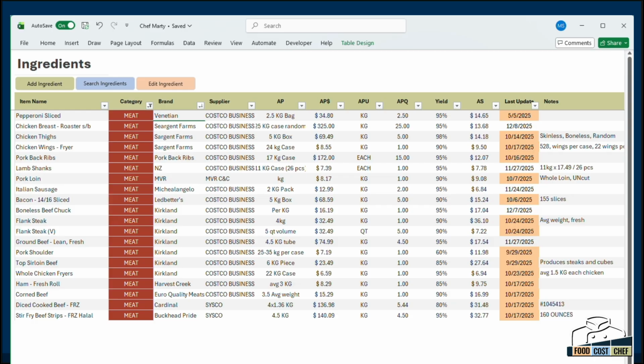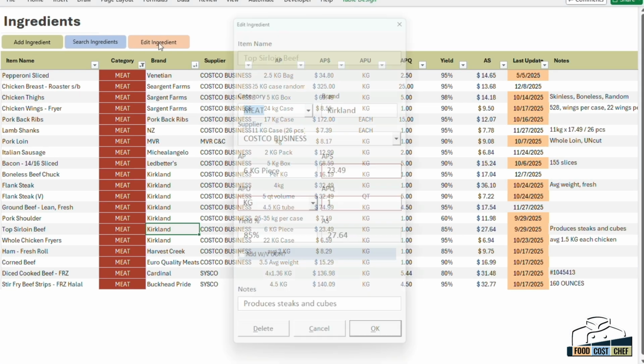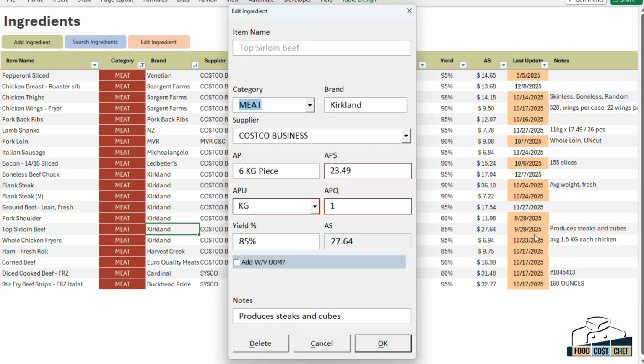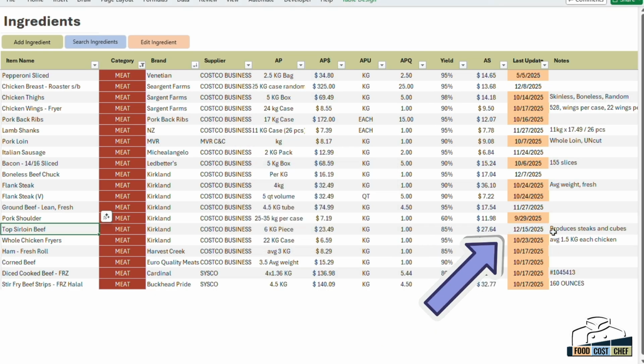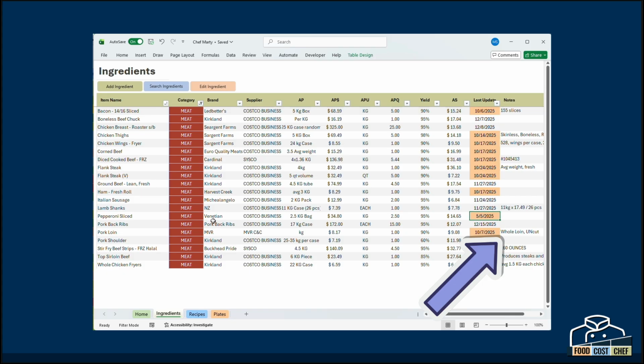These are easy to fix, by the way. You just have to open the edit window. You don't even have to change anything. As long as you press OK, a new date, today, will replace the old date. And now it does not trigger an alert. It's like telling the software, yes, I looked at this. I'm aware. Stop nagging me. We've all got that one family member.